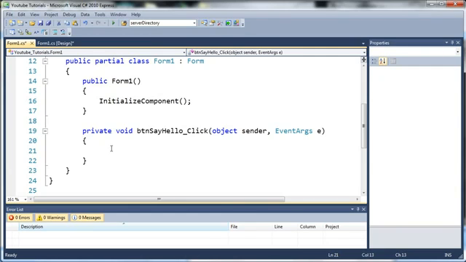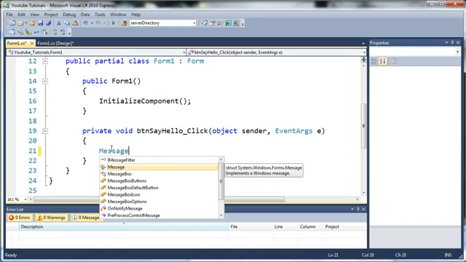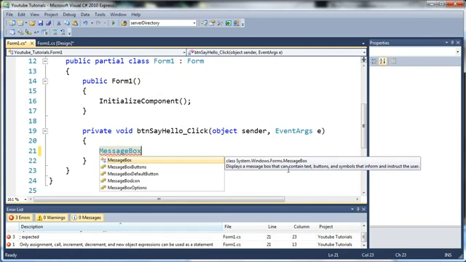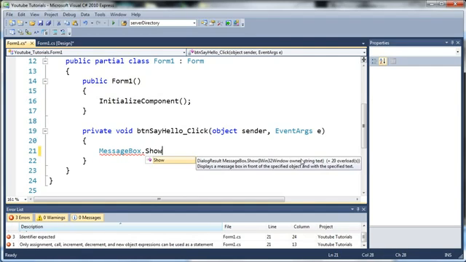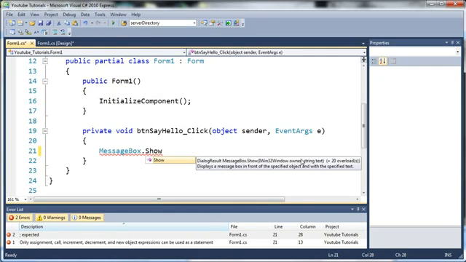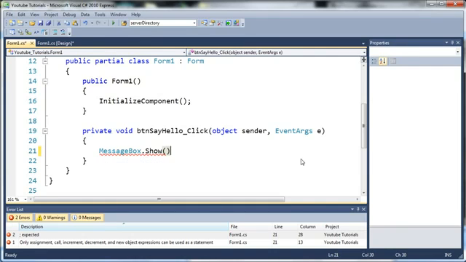So let's go ahead and type the keyword MessageBox. If you read it, it says it displays a message box that can contain text, buttons, and symbols that inform and instruct the user. So this is just a little window that, at its most basic settings, just has text on it and an OK button. So we're going to type MessageBox.Show because we're going to show a message box. Whenever you show the message box, the user will not be able to interact with anything else or any other windows in that program until they have done something with that message box, and I'll show you that later on. And this is going to need some arguments.